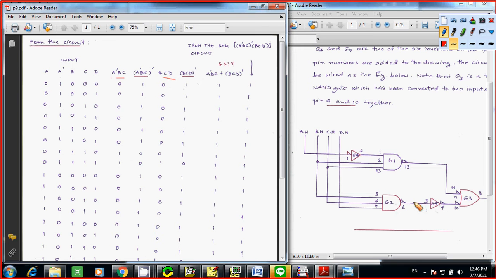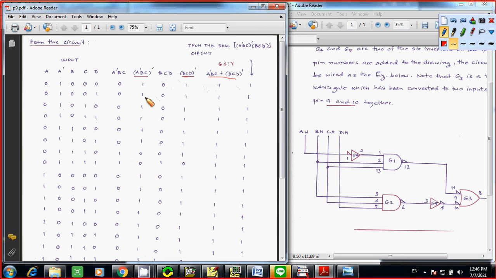Because actually this one is BCD complement, but since you already added one voltage inverter to the line segment, this turns back to be, I'm sorry, this one is supposed to be BCD complement. Sorry, my mistake.